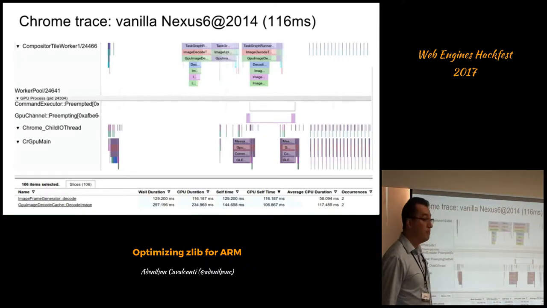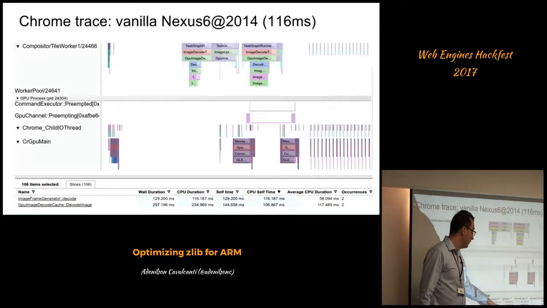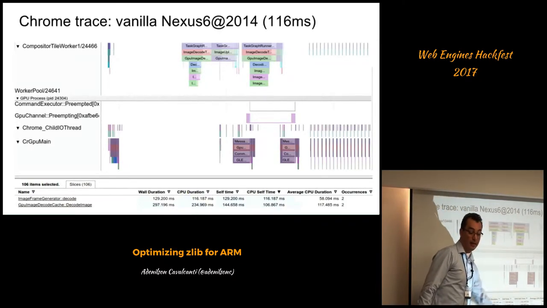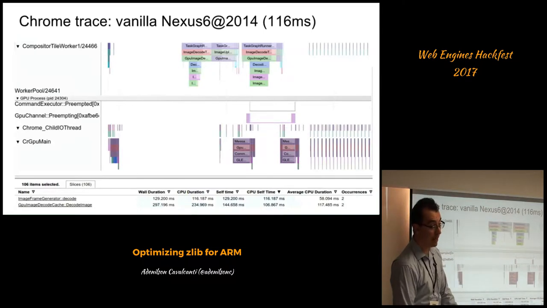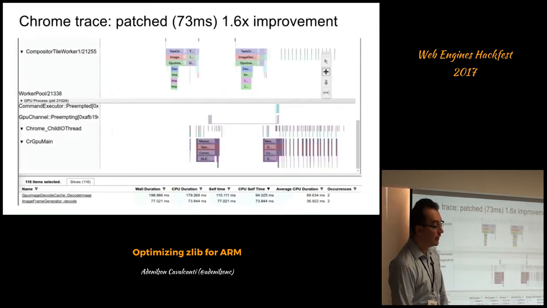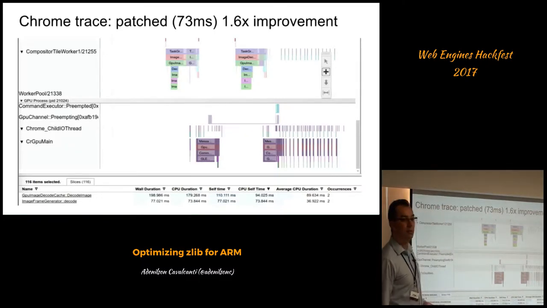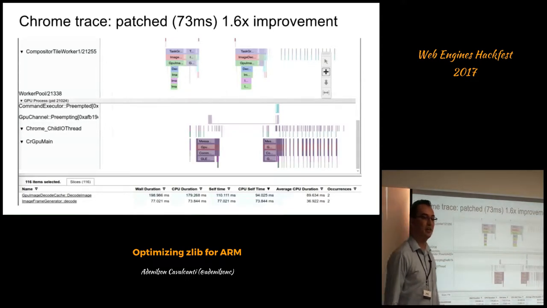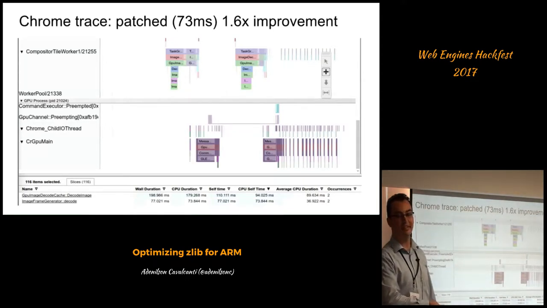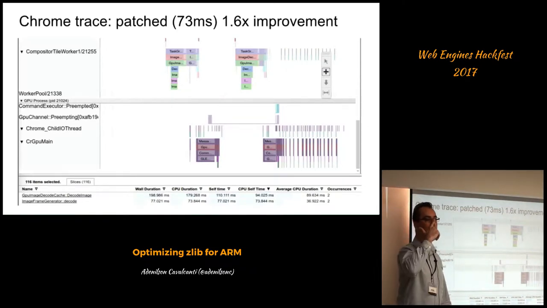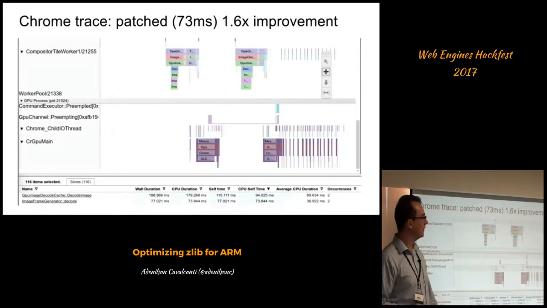And the second most expensive method was inside the compositor, where the image cache is being populated. So the compositor code would take about 106 milliseconds. All right, after applying all 3 patches, that dropped to 73 milliseconds. It's about a 1.6 times improvement. And it's really interesting because if you look at the CPU sub-time now, the compositor method that populates the image cache is actually taking longer to execute than the time we spend decoding the compressed PNG. I reported that to the compositor guys. I think there is someone working to address this issue. But that was pretty good, I would say.